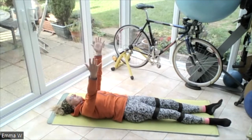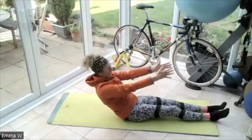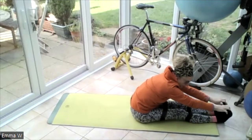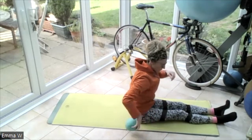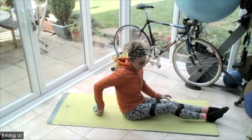Bring those hands up in front, breathing in. Roll yourself all the way up to sitting. Reaching all the way forward towards those feet. Good. And then sitting up tall and then grabbing that ball. So pop the ball as we use a ball instead of the roller. So lay that ball in the middle of the mat.